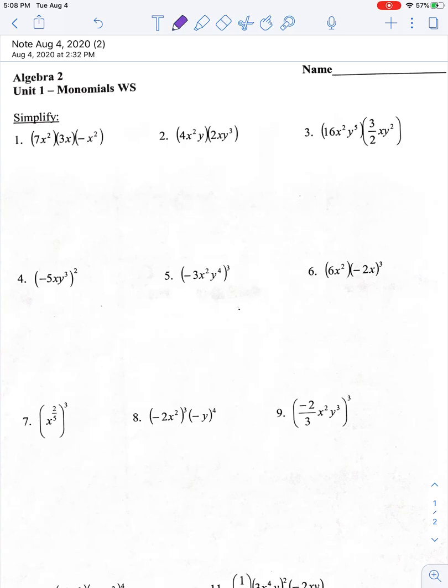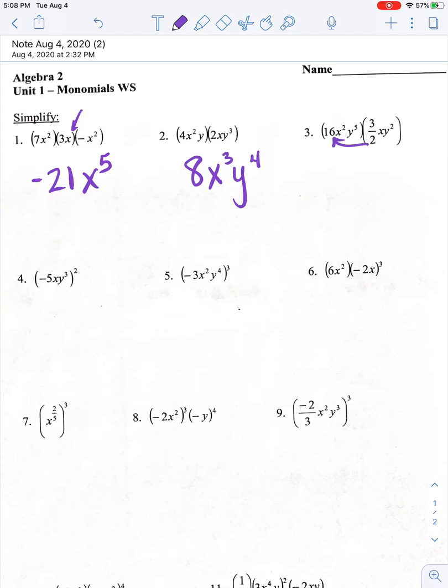And using the rules. All right, so this is multiplication. So I'm going to do 7 times 3 times -1. And then I'm multiplying, so I'm going to add my powers. So 2, 3, 4, 5. Remember that one right there has a power of a 1, so just don't overlook it. Again, I'm going to multiply my numbers, and I'm going to add my powers. So x to the 3rd and y to the 4th. And if I'm going too fast, pause it so you can digest the problem before you move on.